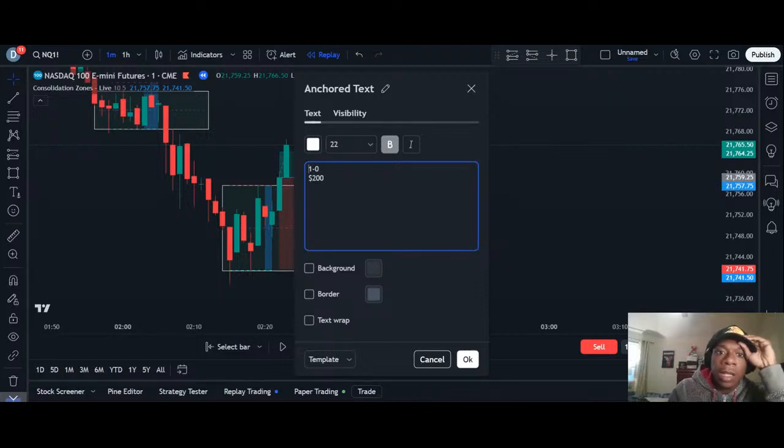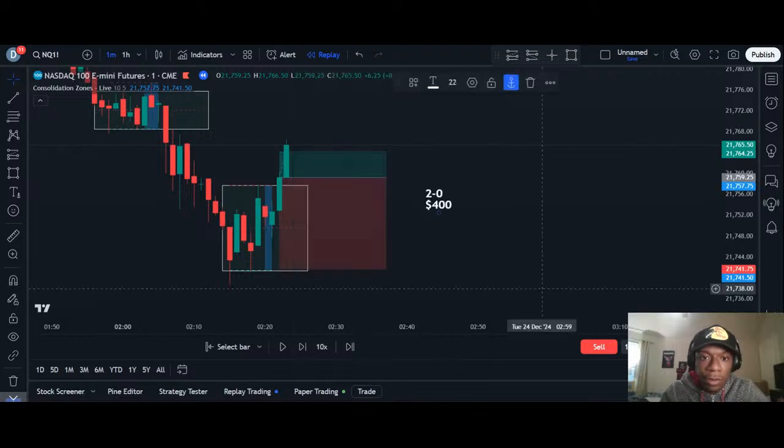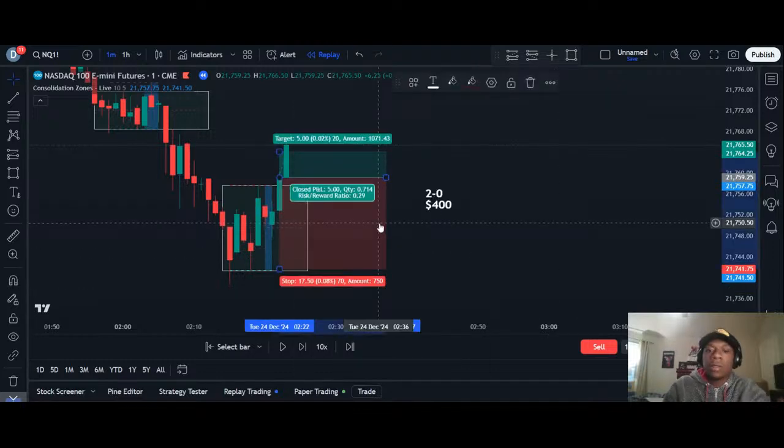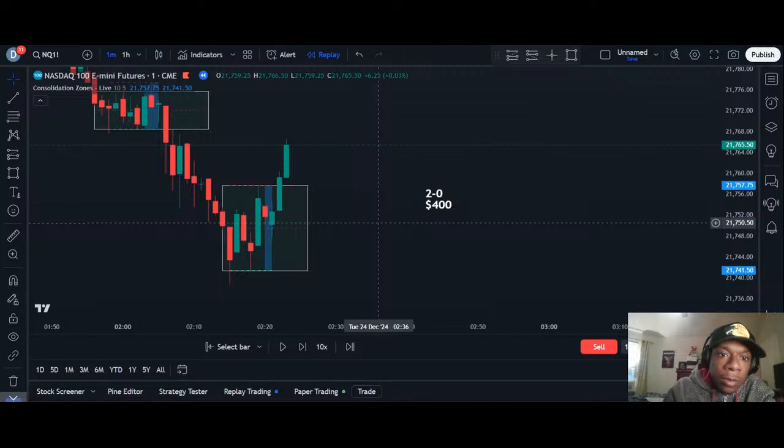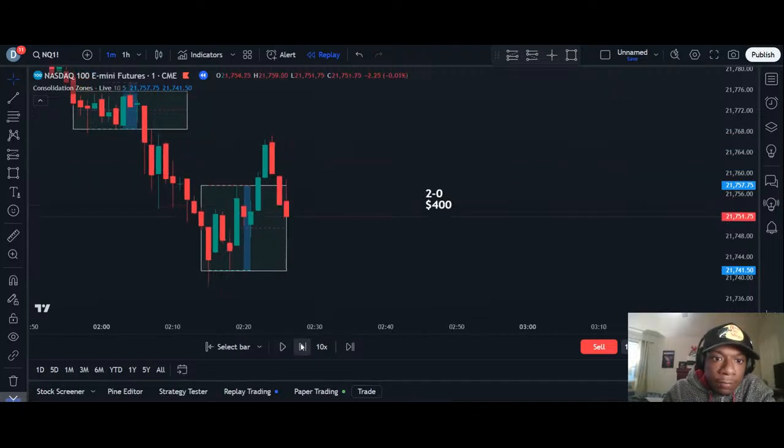I like when I'm backtesting and it's a smooth trade. That's how I know that it would have played out the exact same way live. Sometimes you can have some backtesting trades where you don't really know if it would have hit live or not, but this one is pretty clear. So now we're 2-0, 3 more, and this will officially be declared a winning trading day. So we're gonna wait for the next zone to pop up.